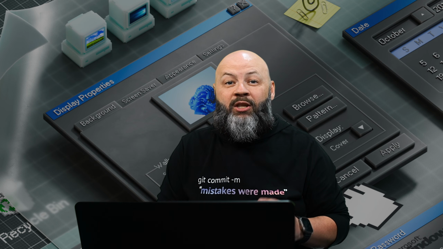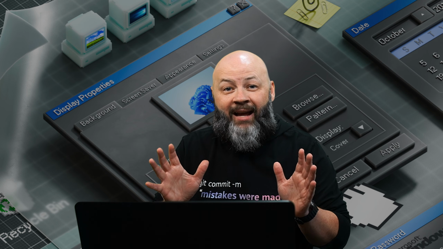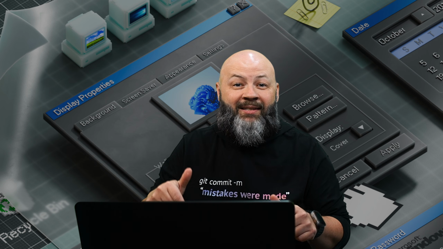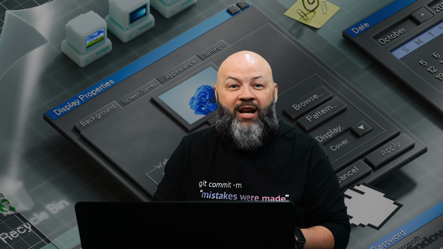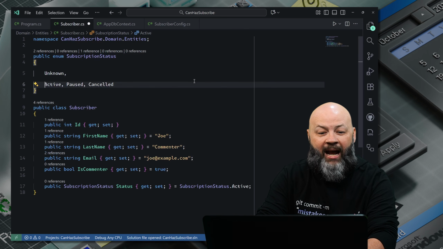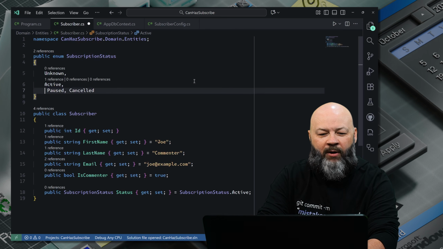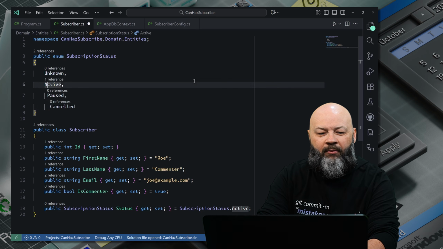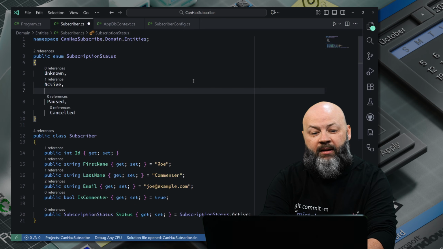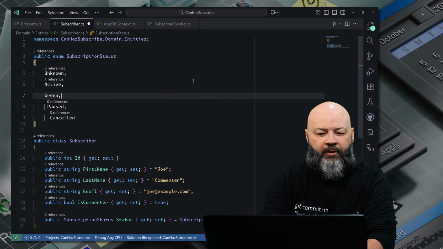Thirdly, it means that you can't get messed up. And if you've never had this happen to you, you are blessed. Let me know in the comments if this has ever happened to you. Has someone ever come in and added a new value to your enum right in the middle, and said, green, who knows?